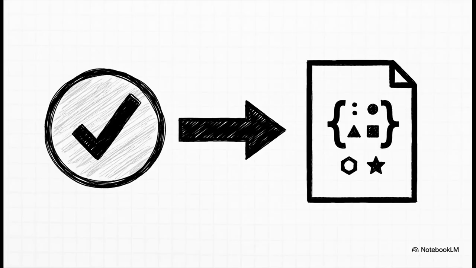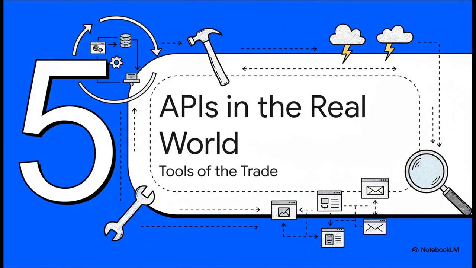Now, assuming you got a good status code like a 200, the response will also include the response data. This is the good stuff, the actual information you asked for. It usually comes in a format called JSON, which stands for JavaScript Object Notation. It sounds complex, but it's just a really clean, organized way to structure data that's easy for both computers and, honestly, humans to read.